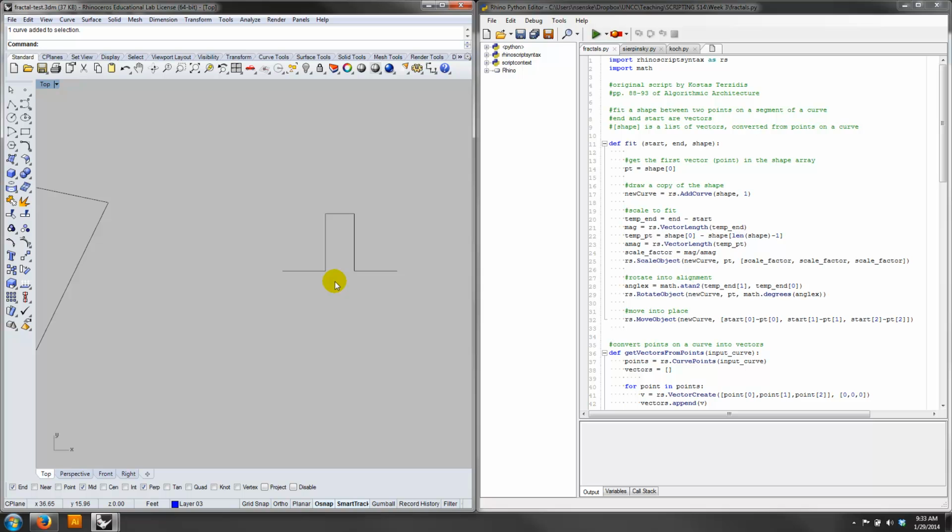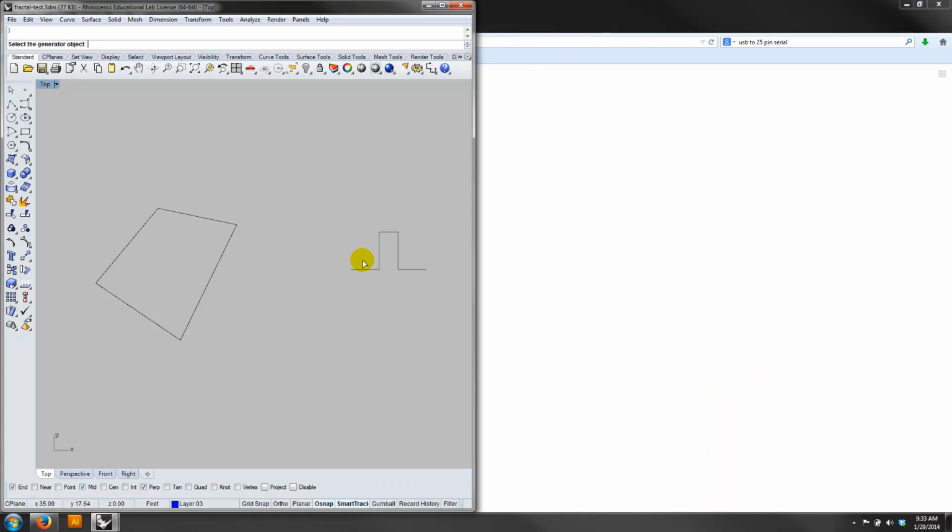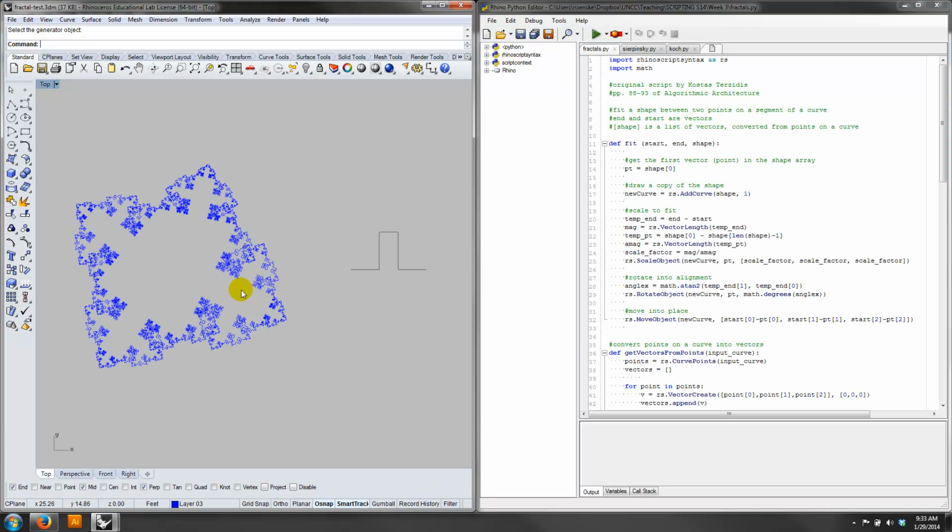Not that that couldn't be something that you could experiment with, but I'm just saying it's going to give you some unexpected results. But this is a good thing to play with to get some non-standard fractals. It's a really nice general algorithm, and I like it for that reason. So let me go ahead and run it for you. If I run the program, it's going to ask me to click to choose a generator, and I do that, and then it's going to pause for a minute, and then it'll draw that.